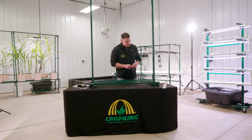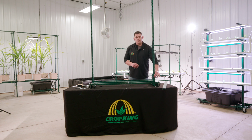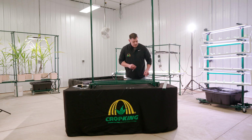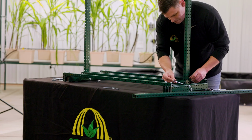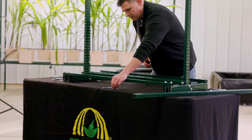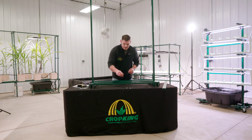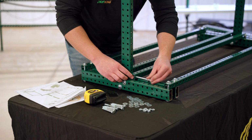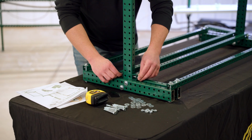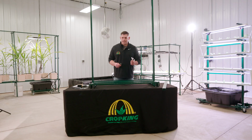And this is now gonna pass through the 1-inch piece of square tubing, the 2-inch piece of rectangular tubing, and then through the second piece of 1-inch square tubing. Use a washer. Pass through all 3 pieces of steel, another washer, and then a nut. And you'll repeat the same procedure on the second side. You can now take your ratchet and your wrench and tighten the 2 bolts that you just put in place.